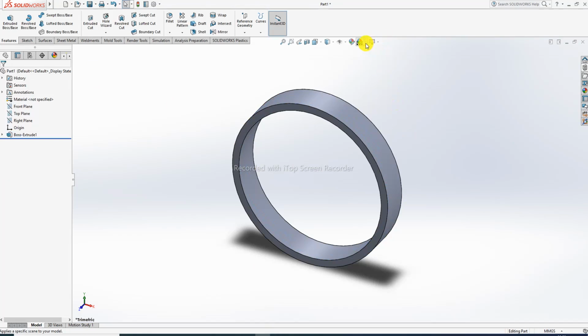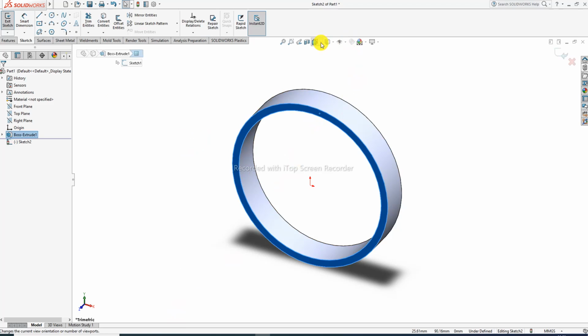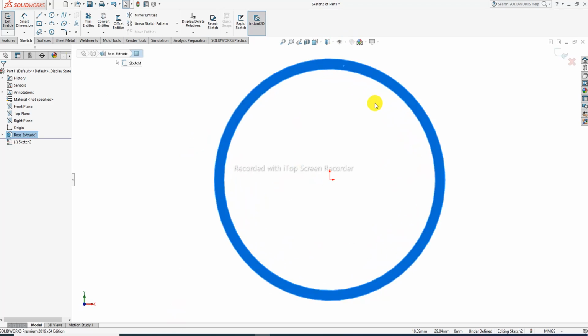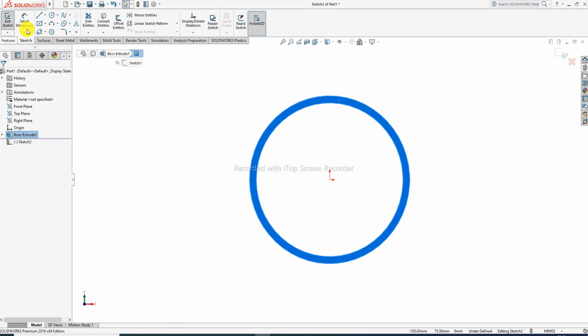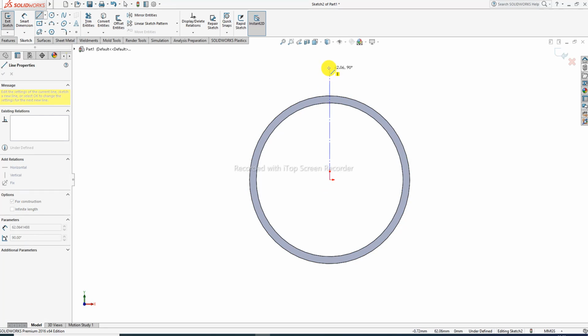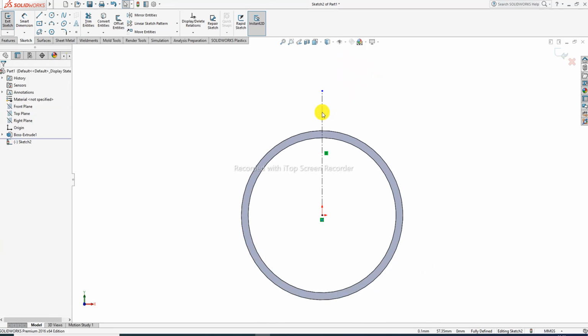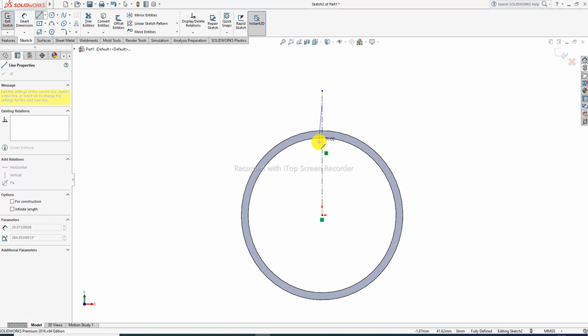Select the white plane, and next draw on this face. Select normal to, and draw a center line. Select the line tool and draw.